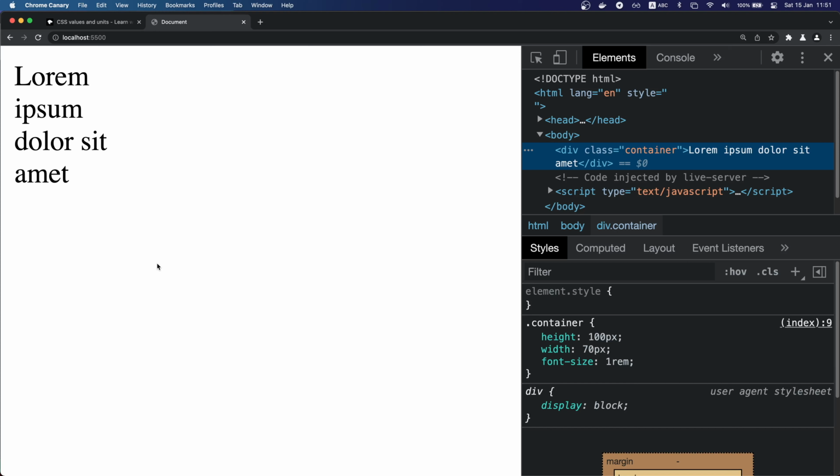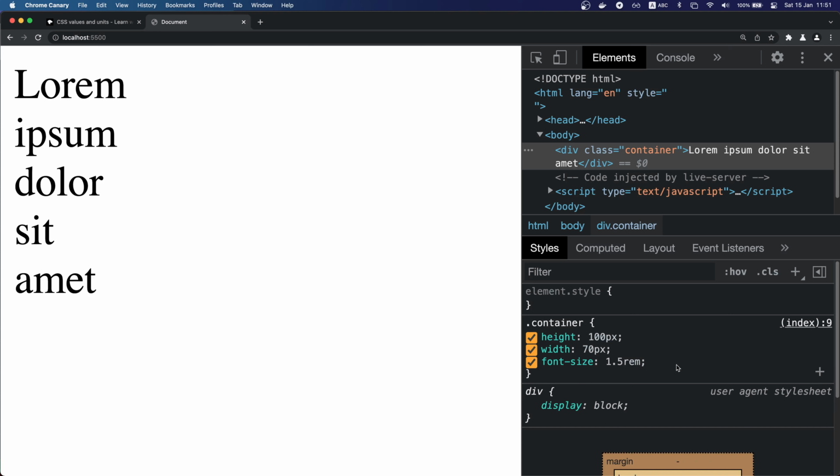Another reason I see this value as useful is that instead of using fine-grained pixel values, which are incremented by 1, you can use relative values and you kind of keep the same proportions. So instead of specifying, I don't know, 24 pixels, I can do 1.5 rems. I think it's more intuitive to describe units using something relative, incremented by the proportion of the thing that we want to increment.